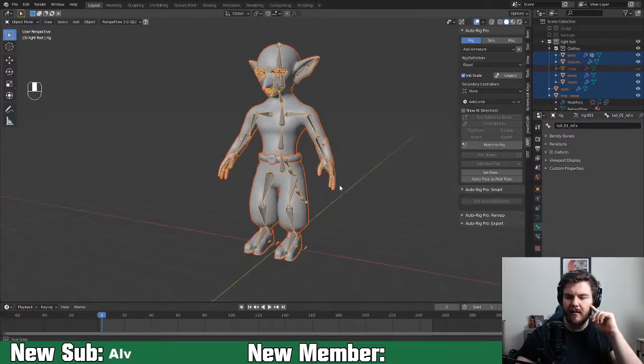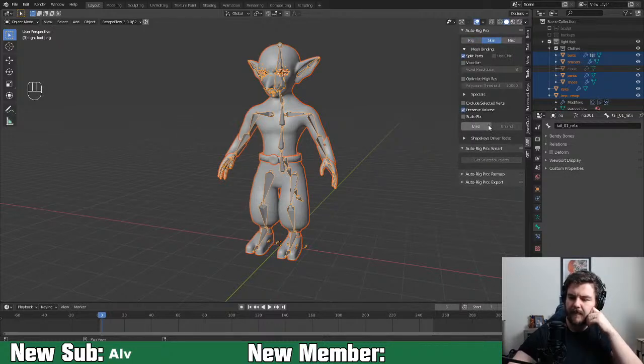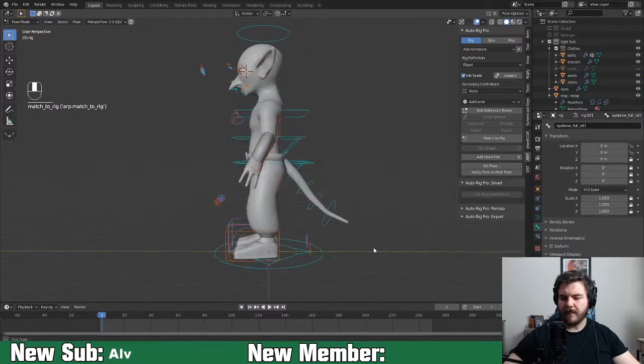All right, and then yep, bind the meshes to the rig. Oh, you know what? Let's undo that. Do I have to create the rig first? Because it's not telling me to do the bones. So let's do match to rig. There we go.